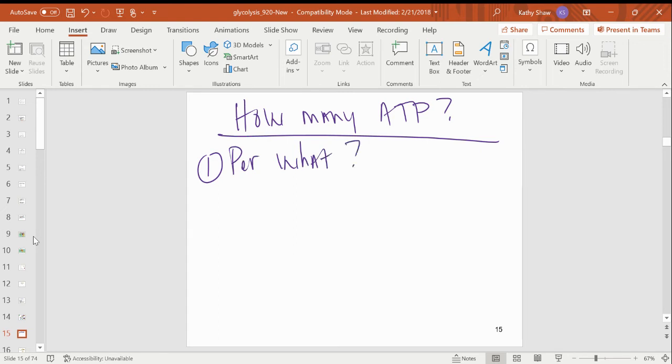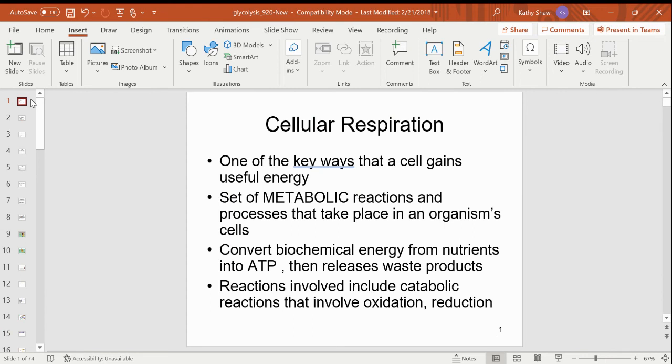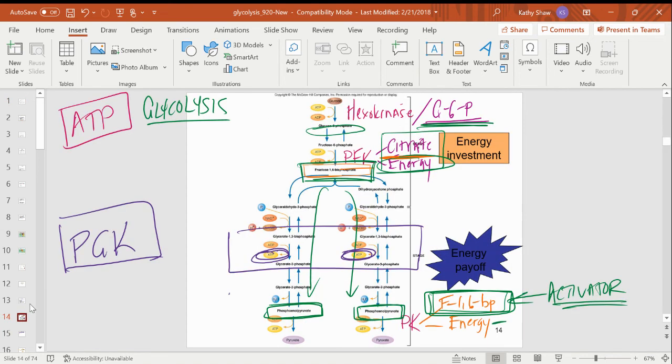What's my reference point? When we were talking about it in class, we said, let's pretend I'm your accountant and we're talking about your office. And I said to you, how much money did you make in your office? Well, you're going to say to me, well, per what? Per last year, per last month, per last week, whatever. So per what?